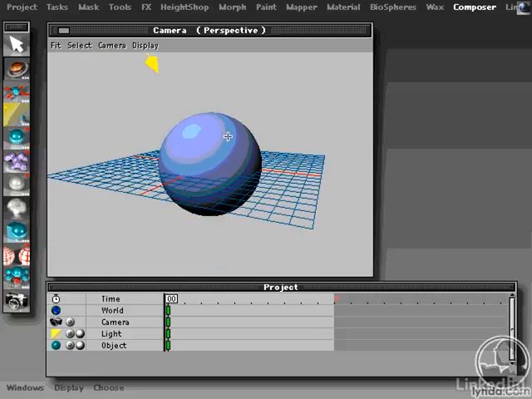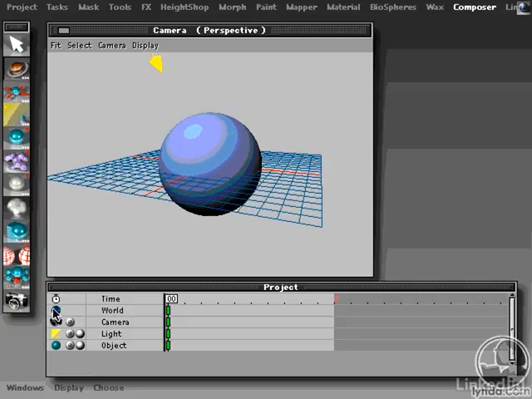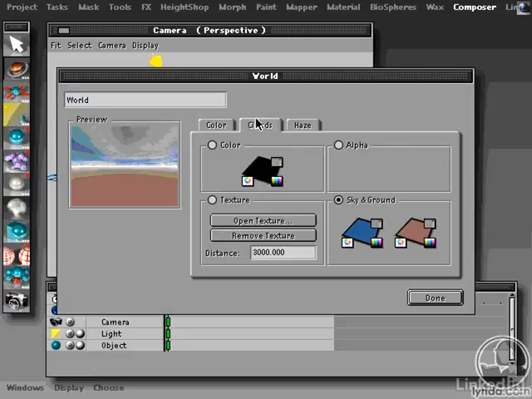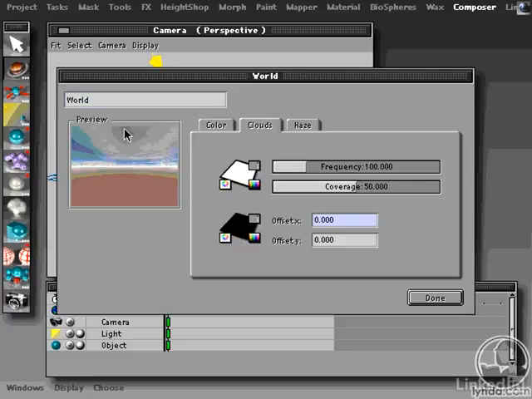which can be nice for putting an overall background to your animations. You can also animate your world properties as well, and animate the color changes and also the clouds, and that's what this tab is for, changing the clouds. The frequency will change the amount of cloud pattern that you see there. They'll get more and more ornate as you change the frequency higher. The less frequency, there will be less detail in the clouds. So the more frequency, the more detail.